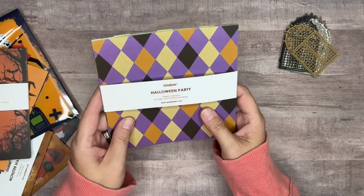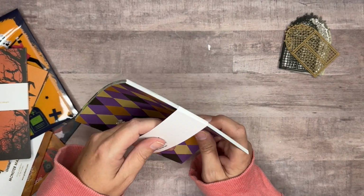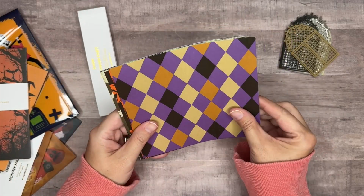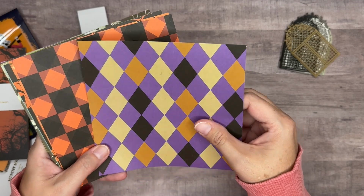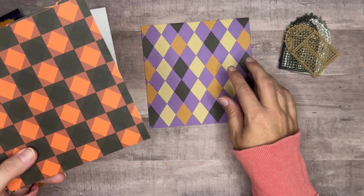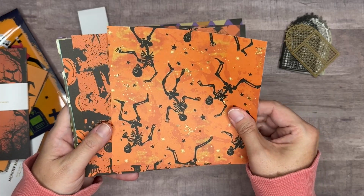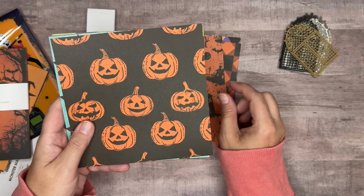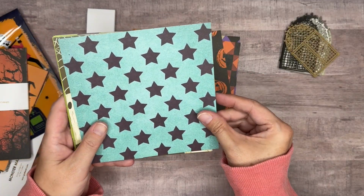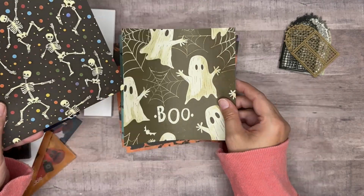And then this is Halloween Party. It says 16 single-sided pattern papers. All right, this is a little bit thicker. This is more like a card, not quite cardstock, but more like a scrapbook paper. So I'm just gonna flip through these designs really quickly. Skeletons are fun. Little haunted houses, jack-o'-lanterns, stars, and the ghost. That's kind of like a dark green.